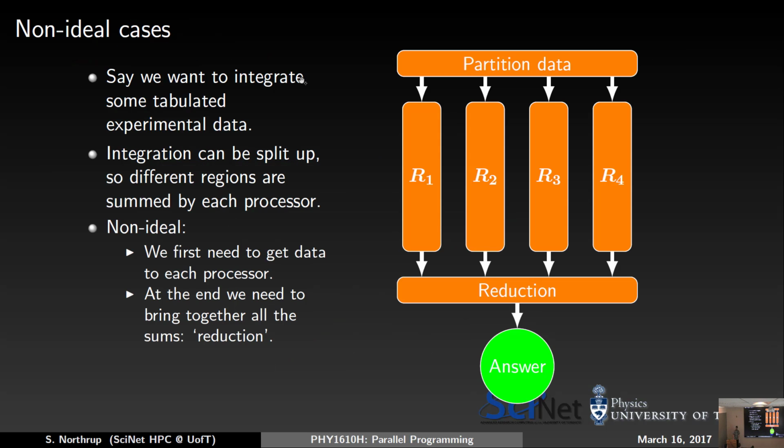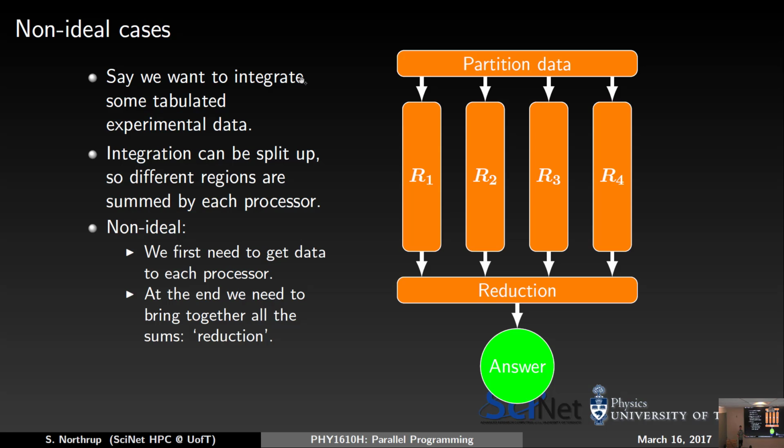So non-ideal cases, or what we like to call real-world situations, you're going to have to do some communication. This is the case where I want to take one problem that is coupled. I've got some interdependencies in it, and I need to figure out a way to break it up and solve it in parallel, and then bring it back together. Now, if you're lucky that the calculations are independent, you're still going to have to do a little bit of pre and post processing. So say I want to add the numbers 1 to 1,000, right?